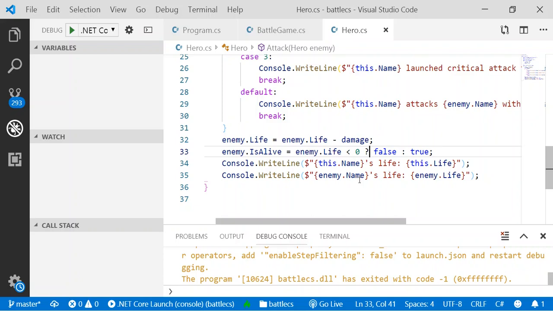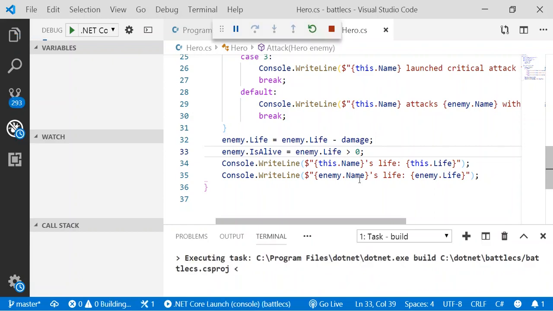You can also write it in this condition. If enemy's life is more than 0, then IsAlive is equal to true. Otherwise, IsAlive equals false.